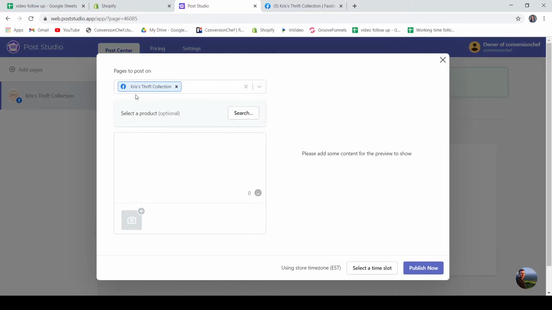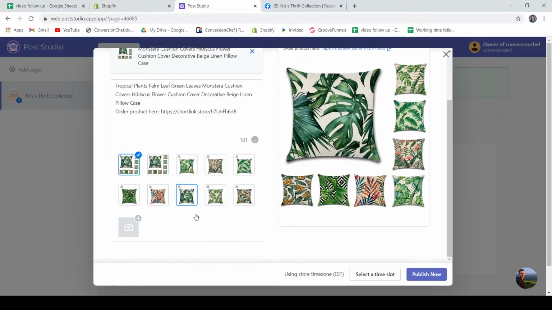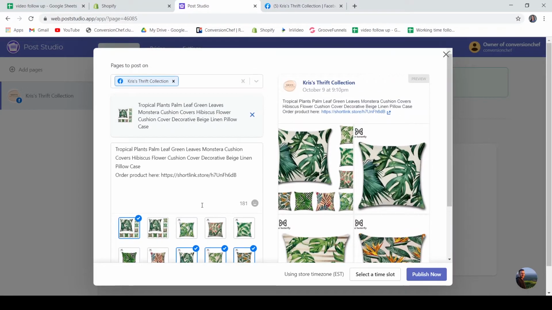So the same thing, just select which one of your social media pages you would like to post it on. Select a product and select the photos that you would like to include. And of course, you may always customize your descriptions here if you would like to change it. You may add different informations.